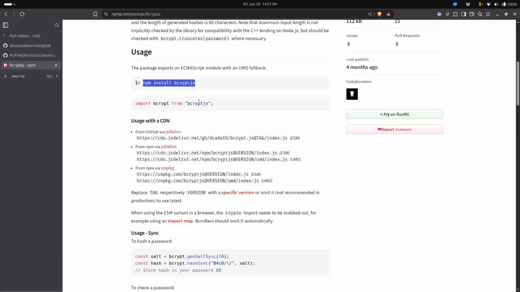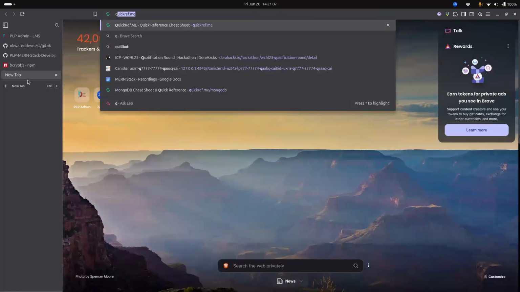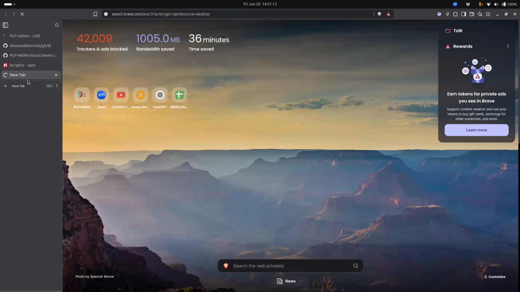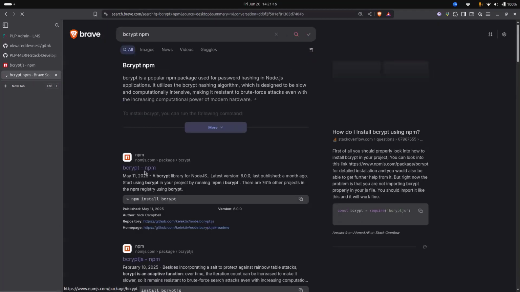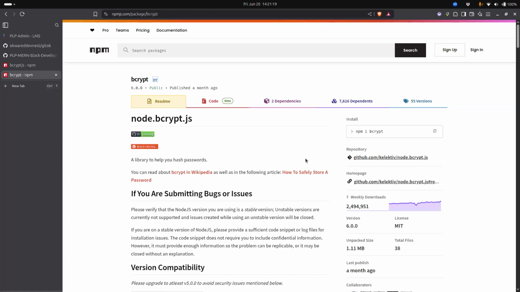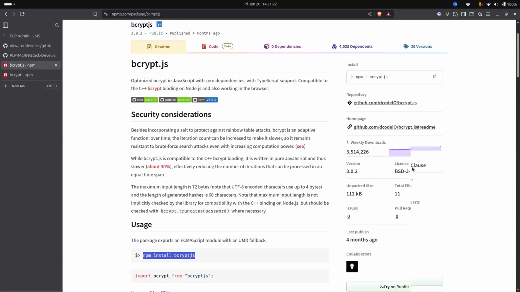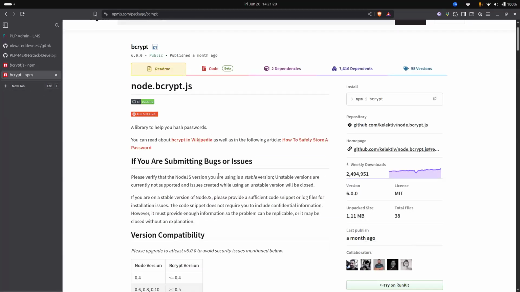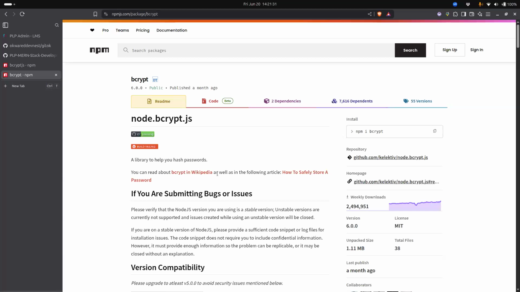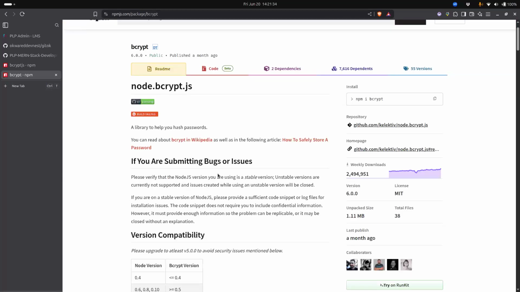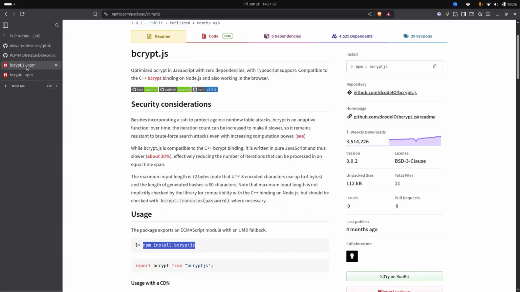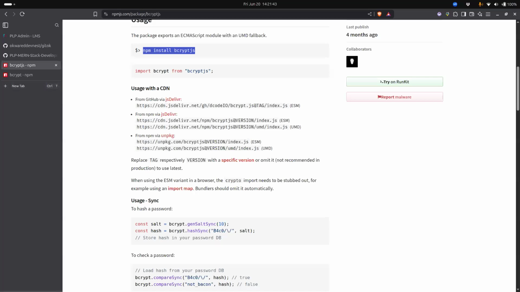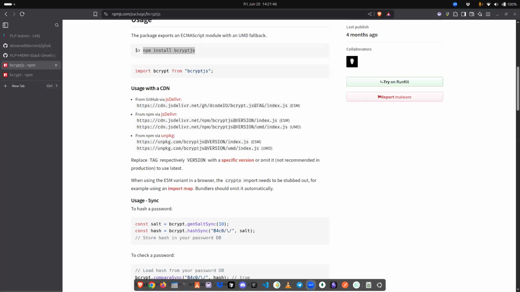Because in the morning, we said just bcrypt. Let us see the difference because they are there too. So bcrypt on npm without the JS part, this one was last maintained in May, or what? So this one was last published 4 months ago, this one a month ago. So you see, they tend to confuse me. Which one is which? They all do the same thing. Node.bcrypt.js. I guess somebody is just trying to confuse us. But I think they do the same thing.